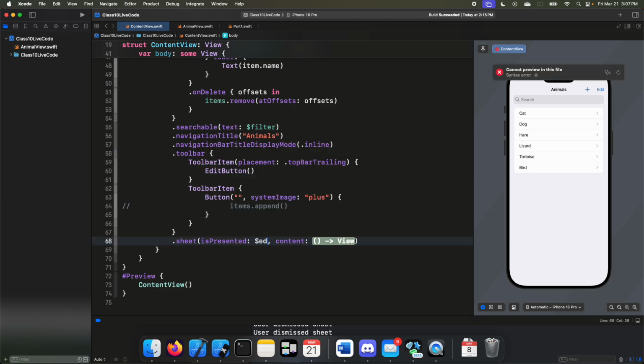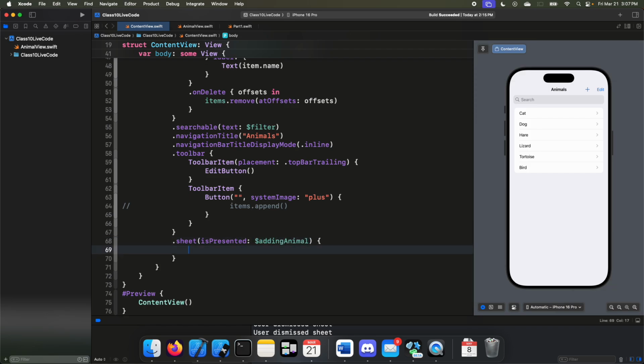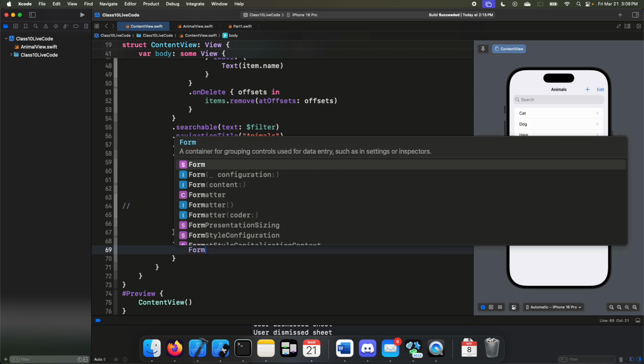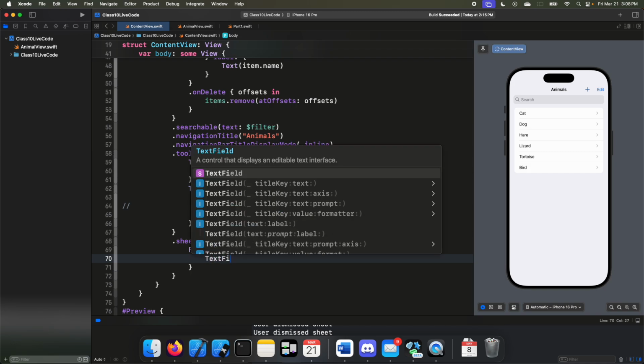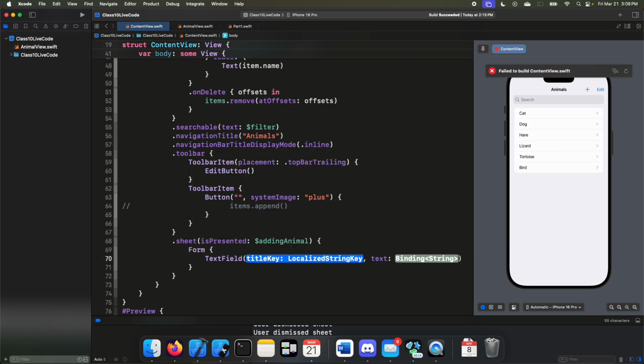We have our adding animal, like so, right? And now we want to show the user basically a sheet that lets them create an animal, right? To start with, we're just going to let them put in the name, just to be simple. That's the only thing that's required for an animal, and we have limited time here. So for this, you typically will want to use a form for entry, for filling out a bunch of different fields, and then a text field, of course, as we talked about on the quiz, right? So here we're going to say animal name, right?